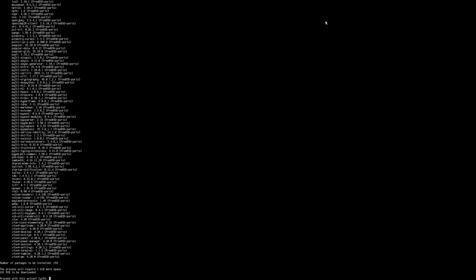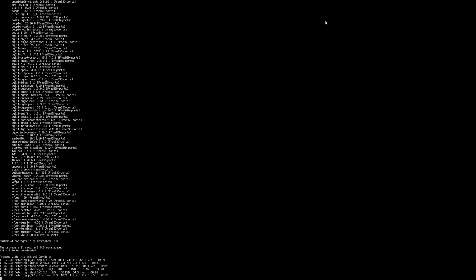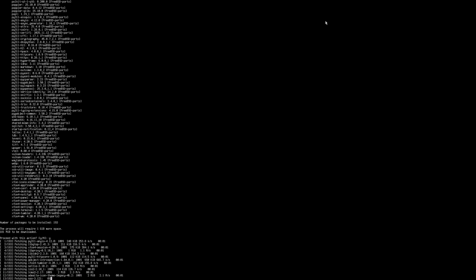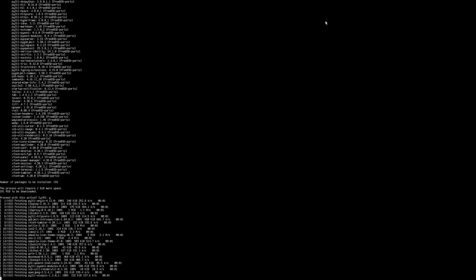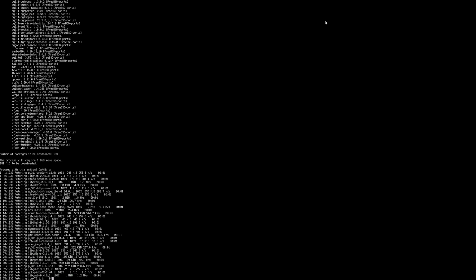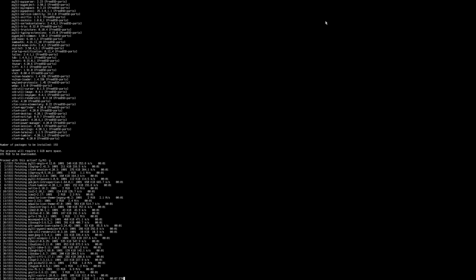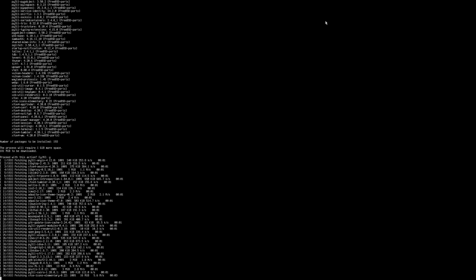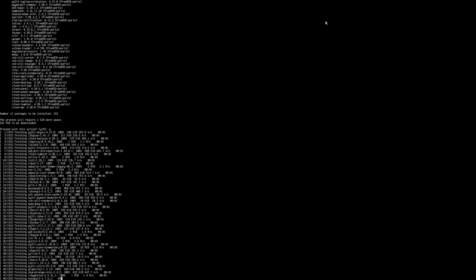I hope it installs all the different apps and such. Proceed with this action. Yes. Well, if not, you can just do that on your own. Oh, I guess it does, because look, XFCE for desktop, XFCE for panel, power manager, session settings. Okay.